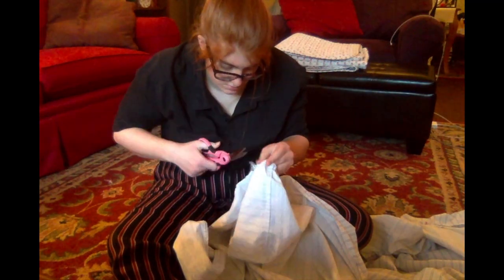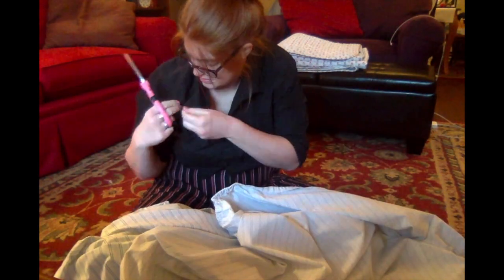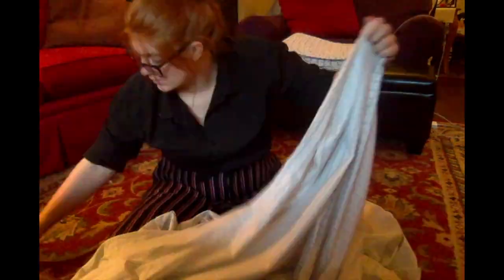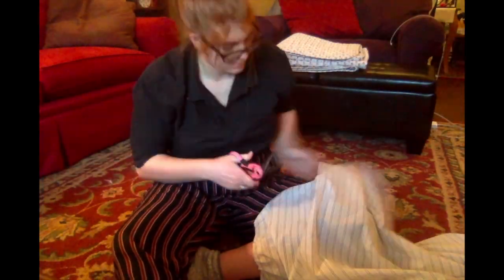Next, I had to dissect my fitted sheet. Now, as a vegetarian, I have always refused to dissect animals in classes, even going so far as to basically fail a quiz about dissection in my freshman year biology class because I refused to look at the dead pig in front of me. But I have no qualms about slicing the elastic out of and cutting open all the seams in a fitted sheet.